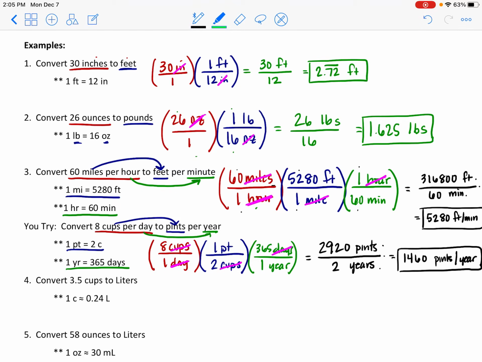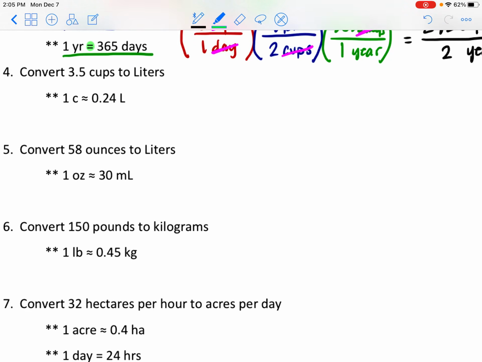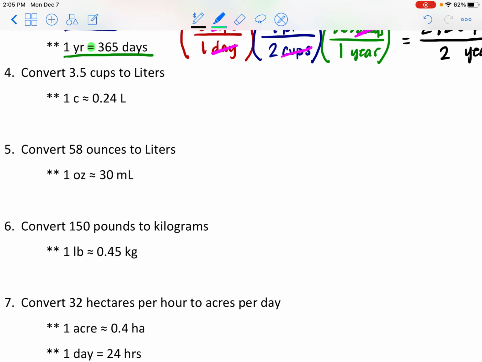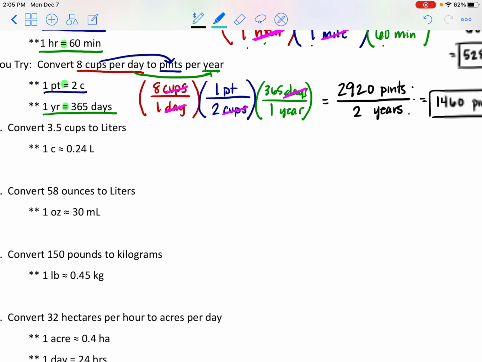Notice our unit fractions all had equal signs. These were exact unit fractions. And if we're going to go from a metric to a standard or a standard to a metric, then the conversions or the unit fractions won't be exact. They'll be approximates, like as close as we can get, okay? There aren't going to be exact unit fractions for example, cups to liters, because one's a standard measurement and one's a metric. There aren't exact unit fractions that can change those, but there are approximate amounts.